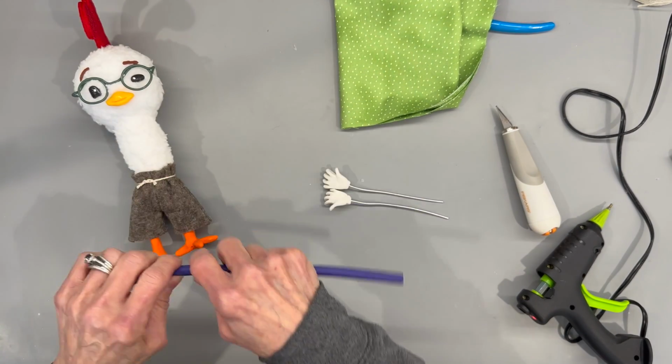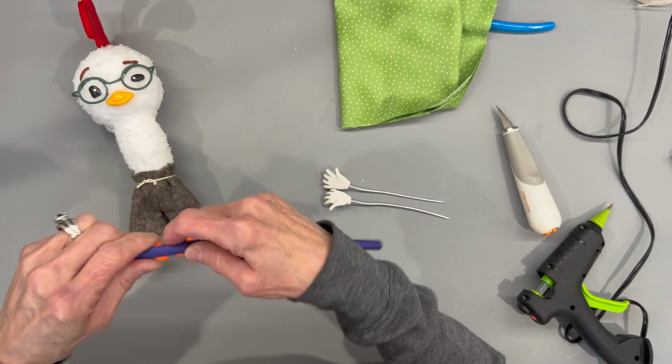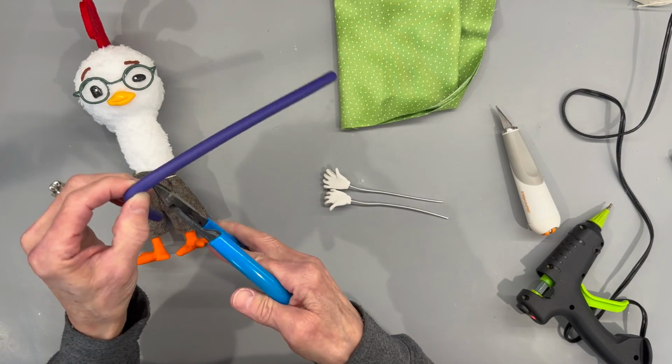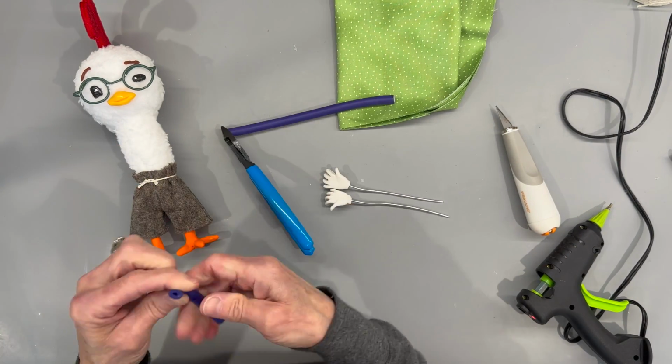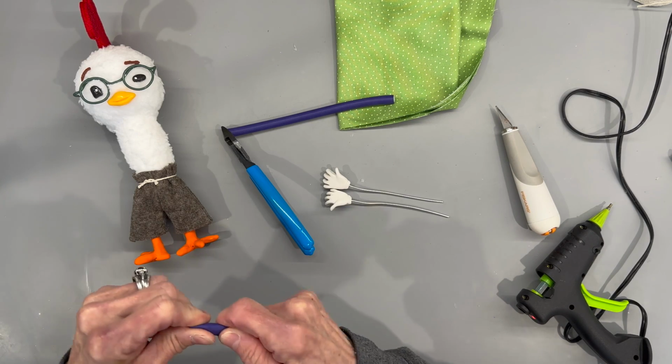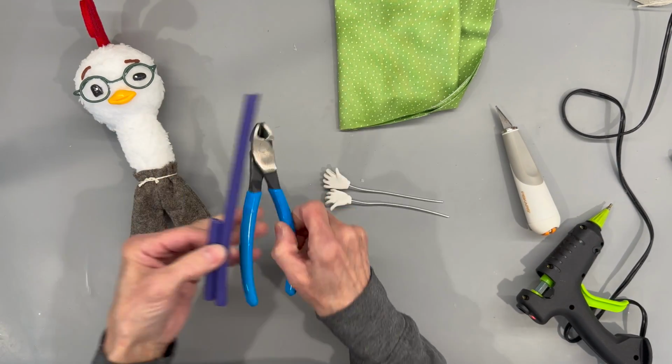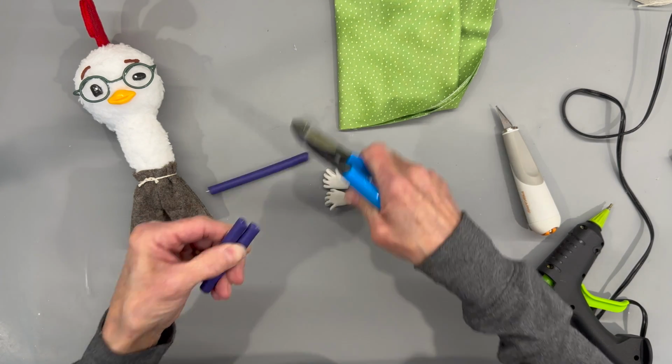Next, we're going to do his arms, and I'm taking the smallest of the little hair noodles and bending it over to see where I want them. But we are going to cut these off at 1 3/4 of an inch. Now, I have them a little bit longer right now in this picture, but I'm going to show you in a second exactly how long we cut them off.